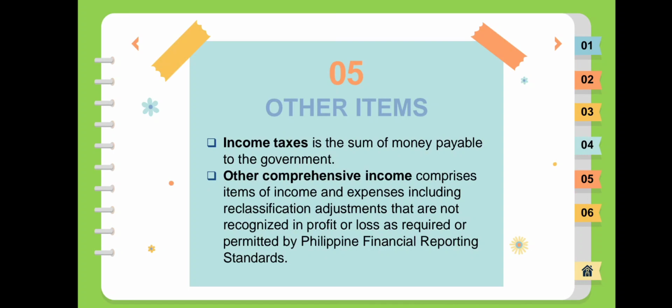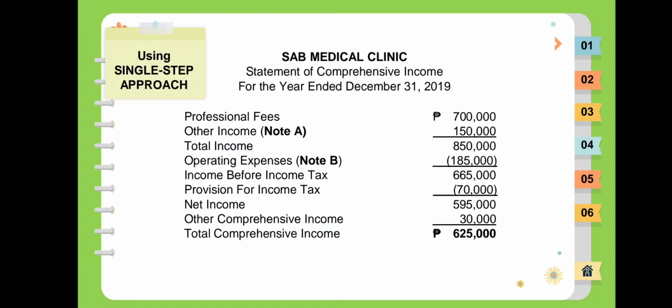Sa income statement kasi, yung ilalagay lang doon are yung mga na-realize na. Yung mga revenues na na-earn na, yung mga expenses na na-incur na. Yun yung lalagay sa income statement. Take note of this one, income statement is part of your statement of comprehensive income. So ang statement of comprehensive income ay income statement na dinagdagan lang ng other comprehensive income. But if the problem, hindi siya nagbigay ng other comprehensive income, so your net income is also your total comprehensive income.